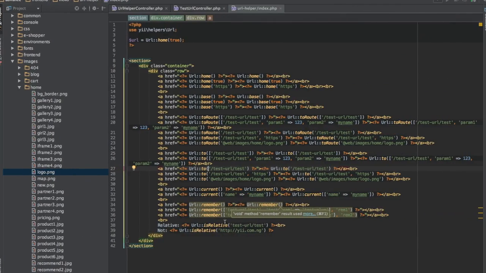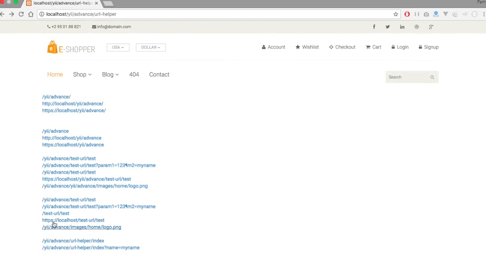So the next one I'm going to is current. In case you want to get the current website address, you use URL double colon followed by current, then it's going to display the current website address, which is what we have here. It's exactly what we have at the top here, without excluding the localhost, because when this is in production, localhost will no longer be there.